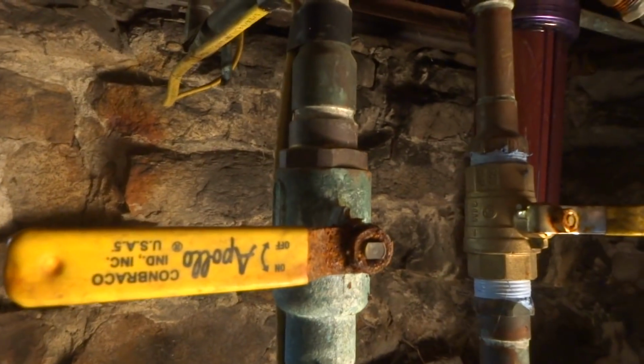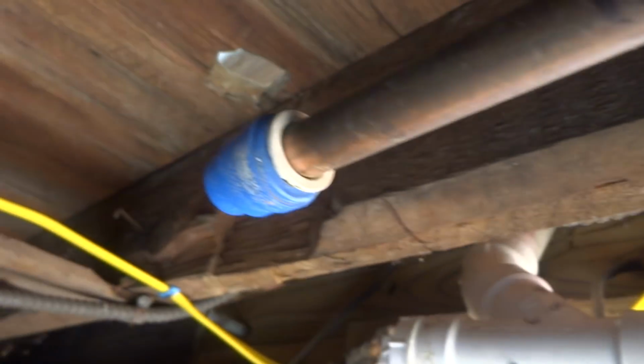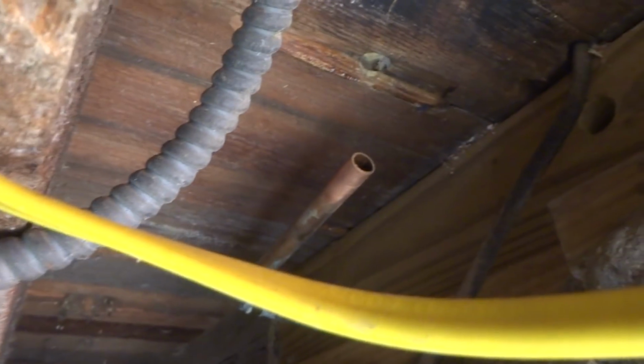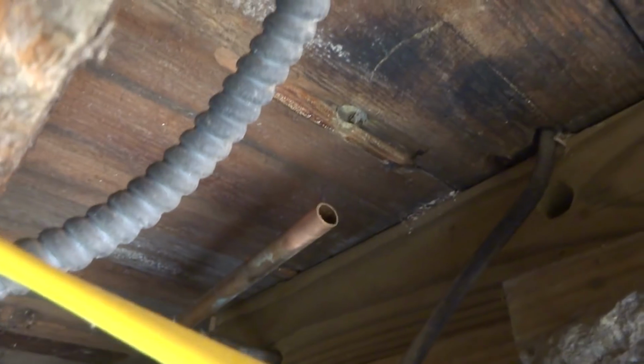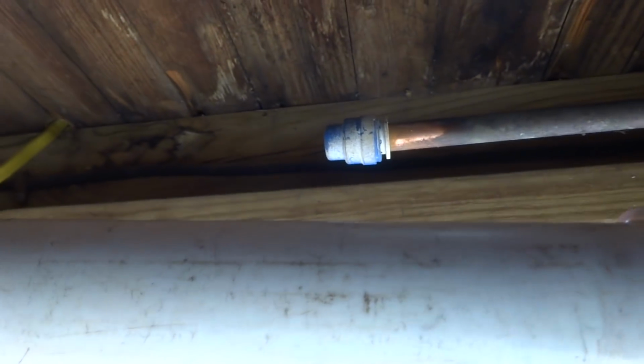Water off and we'll drain it. We'll drain it upstairs. And a couple of SharkBites here. We'll pop them right off, and I'm going to tie in that outside silcock. I'll probably put a ball valve right there, and we'll tie it in.